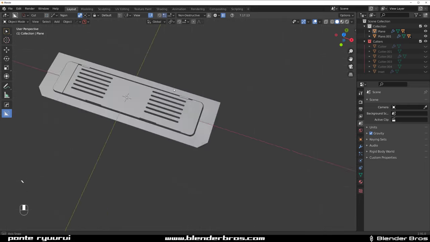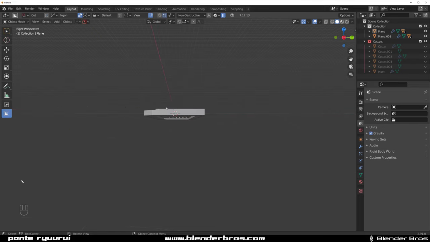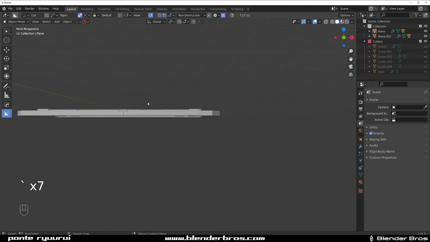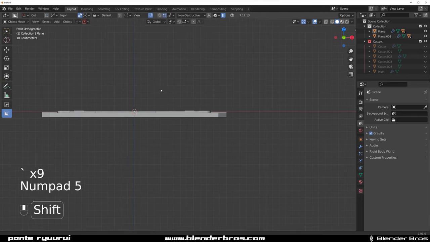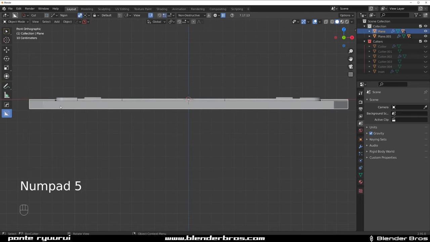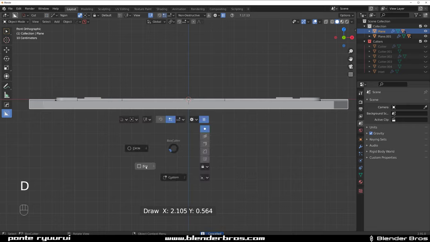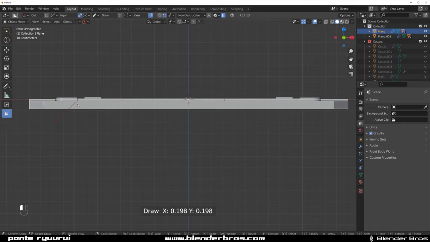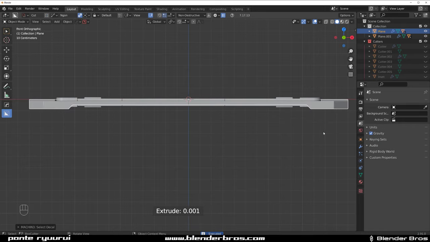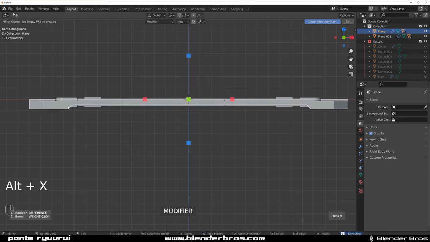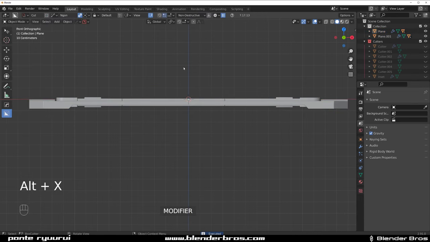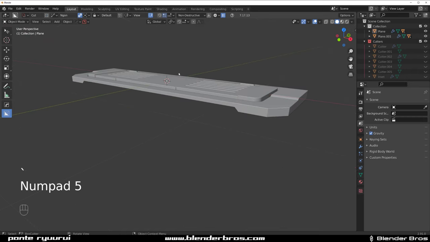Awesome. Let me think, what else do we need to do? We could actually go to front view. Where is it? Here, right? Select this one and make it a little bit less crazy. So maybe with N-gon do something like this. Yeah, and boom. Make sure that this one is also mirrored to the other side. That looks good.